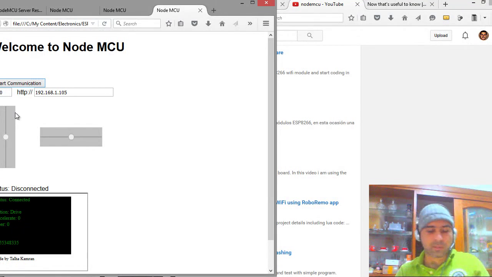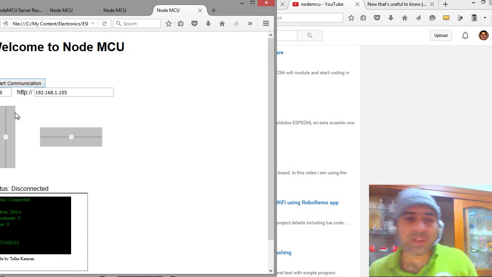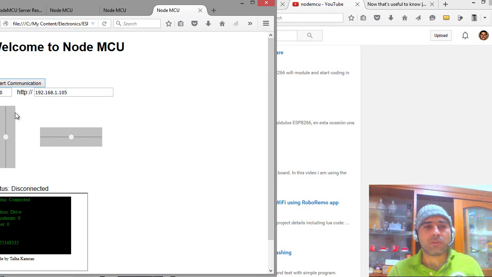What this code does is it sends out commands to an ESP8266 NodeMCU development board. The development board listens to this request and then responds to it accordingly. The way this happens is that this is a frequency by which the request will be sent, here at a frequency of 1000 milliseconds, which equals 1 second. This is the IP address. Here you can enter the IP address of your board.